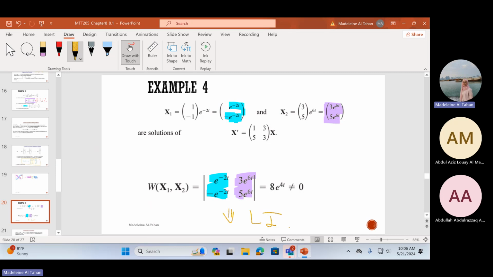Now, the question that we will ask: how many independent solutions should we have? Let's recall, if we have a second order differential equation or a first order differential equation, how many independent solutions should we get? Well, if it's second order, 2, and if it's third order, 3, here also the same. And this one, what do we call it, miss? Do you still remember the fundamental set of solutions? So here we have also a fundamental set of solutions.